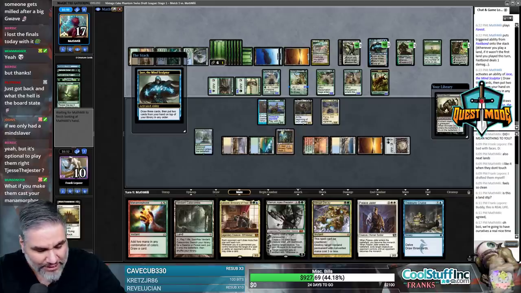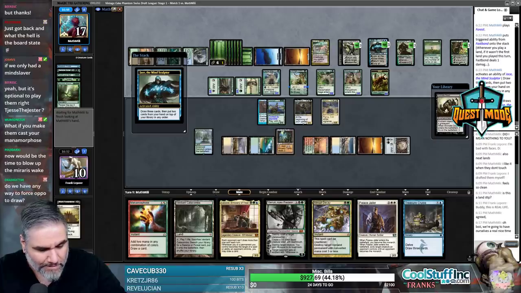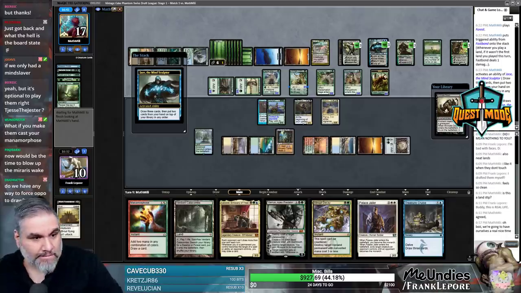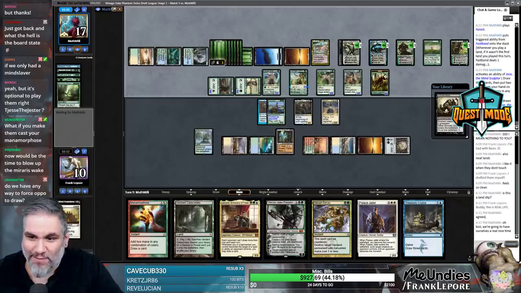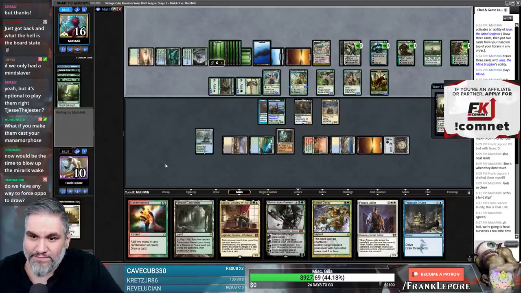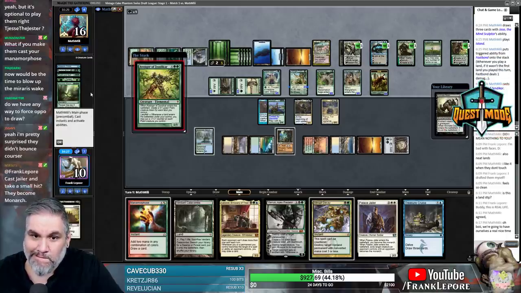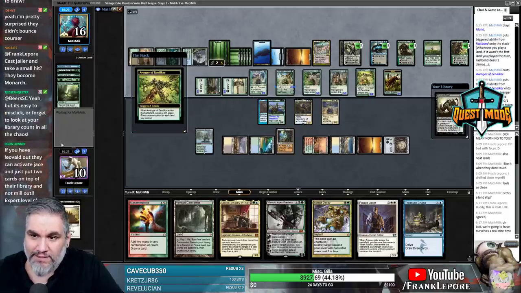Well, that Jace activation means one more creature is going to stay on the board, which is nice. Do we have any way to force opponent to draw? Welcome to what I've been asking myself for the past 10 minutes. I don't think so. There's one. I'm pretty sure they're just trying to get Emrakul into play, but... So this is 6-7. This is 14 mana. If I'm not mistaken, I can't find another mana anywhere. Okay. Doesn't have haste.